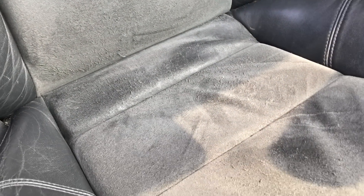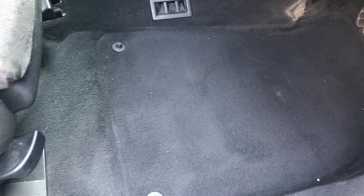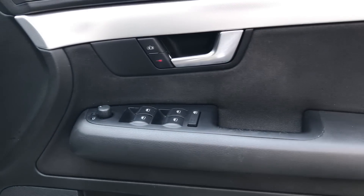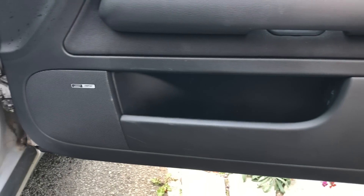Hey guys, dear Luke here. In today's video I'm going to be doing an interior detail on my Audi A4. Now this car is 13 years old, it's done 170,000 miles and taking all that into consideration, this car is actually pretty clean. I think that's partly due to the fact that the previous owner had fitted car mats, looks like he'd vacuumed it out on a regular basis, and it's little things like that that really keep the car looking in decent condition. Now I've owned almost 20 used cars at this point and this is probably the cleanest one inside out of them all.